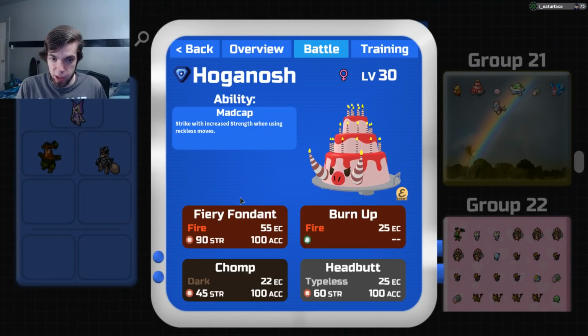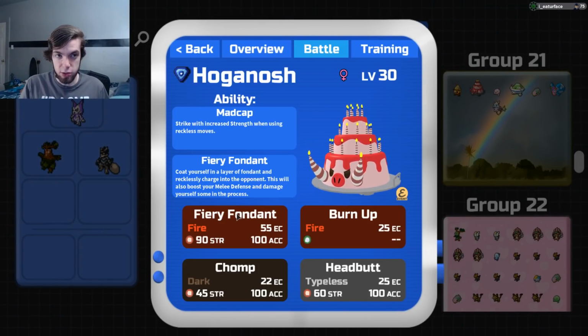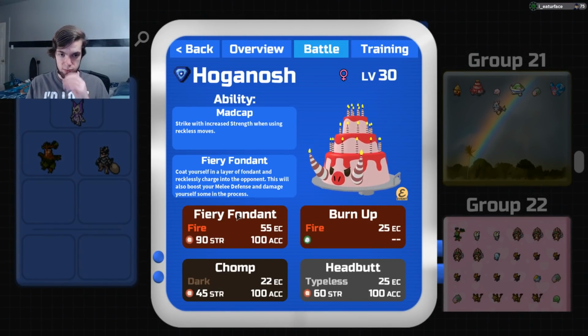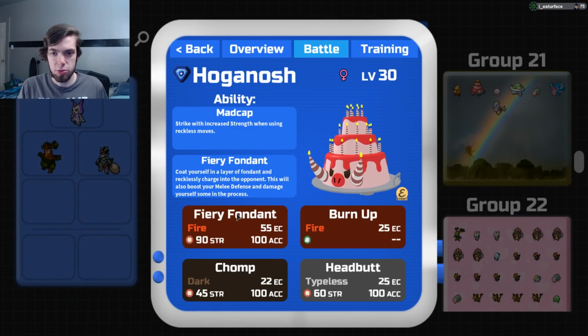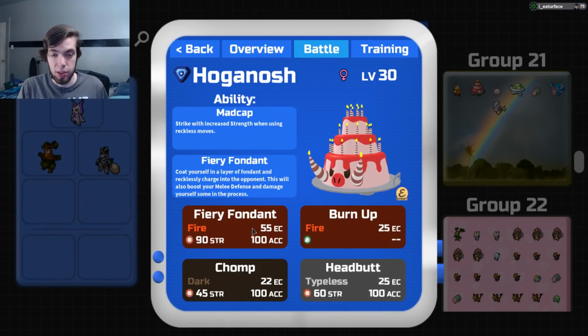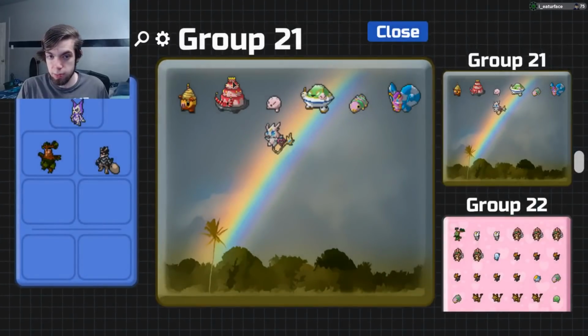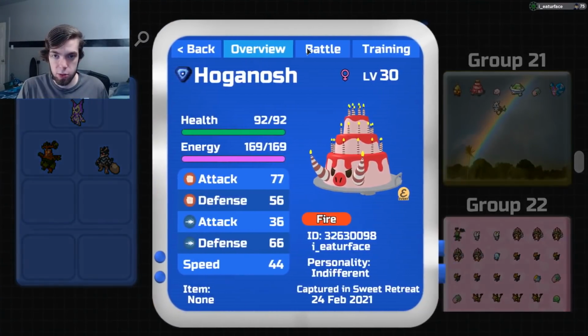And yeah, it's more of a new move. It's a move that does recoil, so that's your Madcap boost. And it also raises your melee defense with each use. So that's some interesting utility, in the fact that its stats scream Bane of Haste because it's slow. And let's say you knock something out with Fiery Fondant and you raise your defense. Now things with priority like Quick Punch Mutagon will be doing less damage to you because you have increased your melee defense. So that's cool. But yeah, I should probably go over the other moves.